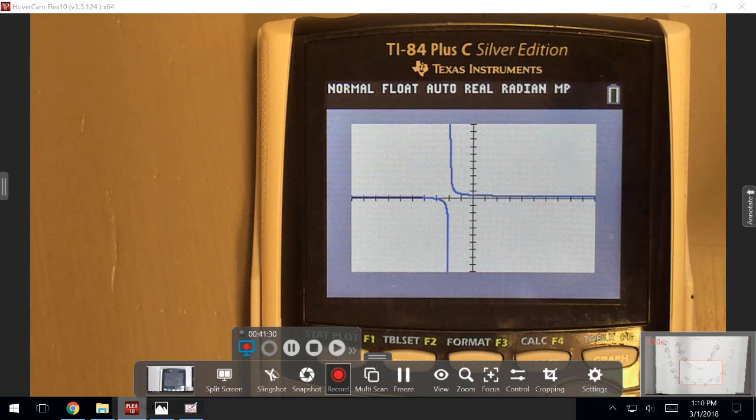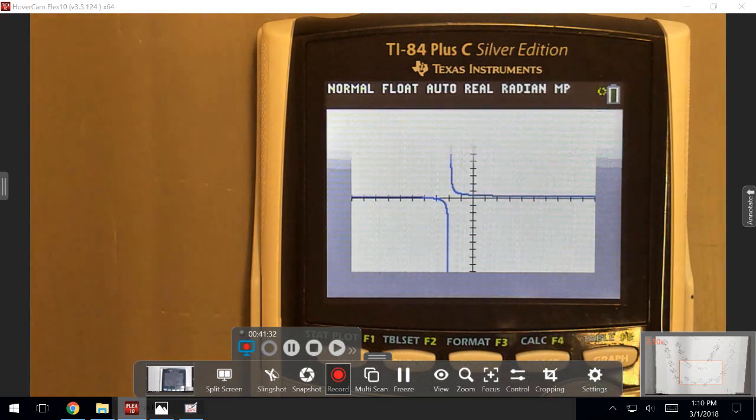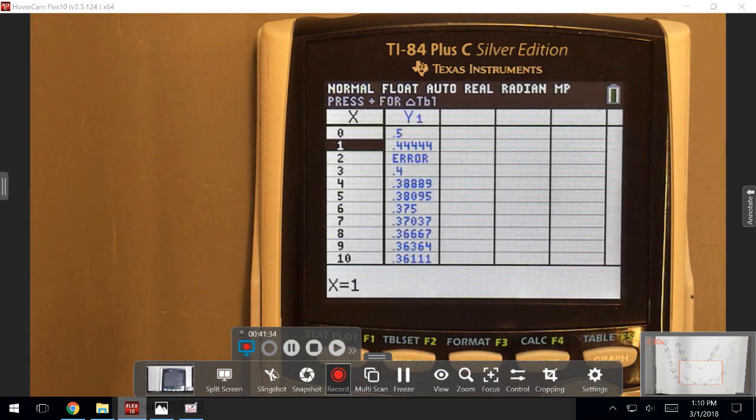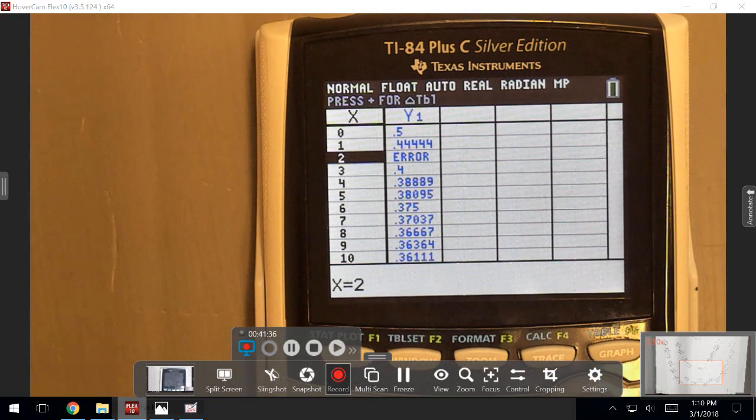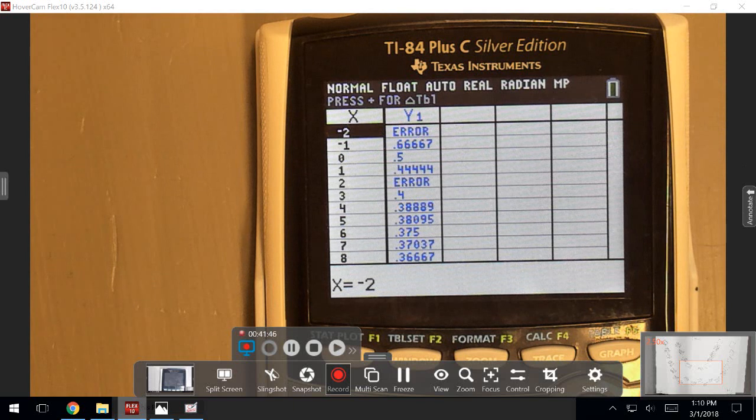But if you go to your calculator, Caleb, go to your table. What was it? 2? Error. There you go. It still tells you in the table that it's an error. What were the other x equals? -2? Yeah, that was the first. And there you go. So your calculator lets you cheat. You kind of get to check your work a little bit. But you're still going to have your work on there to get full credit.